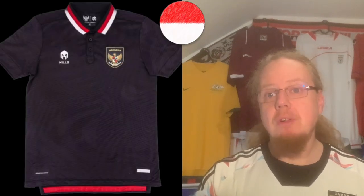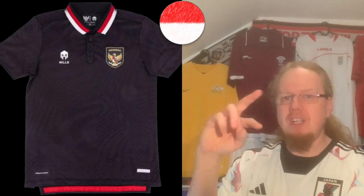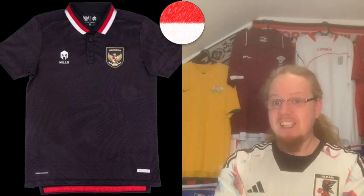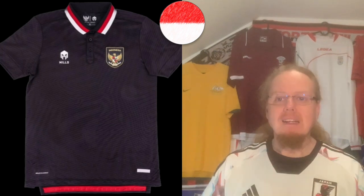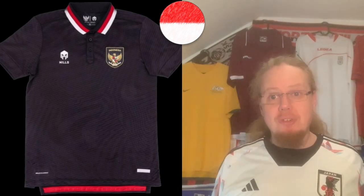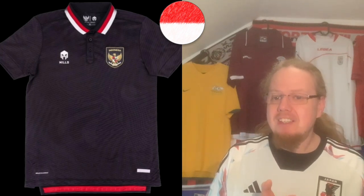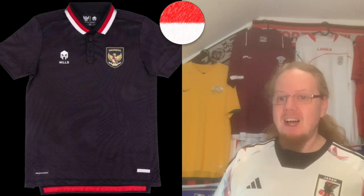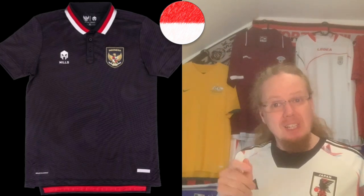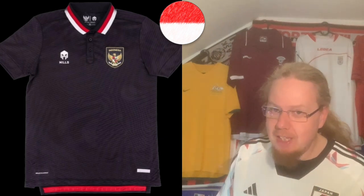And then another one that will always appeal to me, it reminds me a bit of a Poland jersey, and you know the Indonesian flag is Poland reversed in a way, is this black number where we have the Indonesian flag along the collar. You know, a black jersey with red and white, this will always appeal to me. I find it curious that the tail also has a little bit of red on the inside. But maybe the only downside to this one is that the crest will not stick up. But these are really, really strong jerseys.